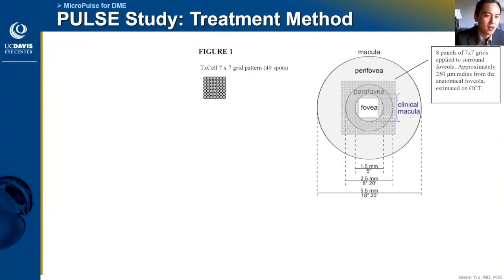In terms of treatment, I actually am a big fan of the Texcel, the grid pattern. I think it significantly reduces the amount of time. I think it's a perfect application for MicroPulse laser because it allows high density packed spots, and you don't have to worry about that graying that you see with traditional continuous wave laser. It's sometimes hard to line them up. Did I move too much of a space? Did I treat right? How far was I? Whereas here, because I'm essentially applying only 8 spots, each of them with 49 spots in it, I don't have to worry as much about too much overlap, too little overlap, too spread out or not.